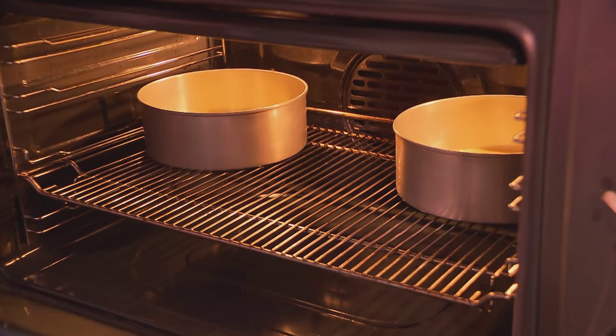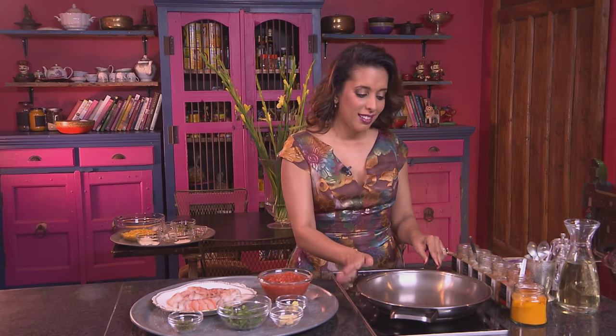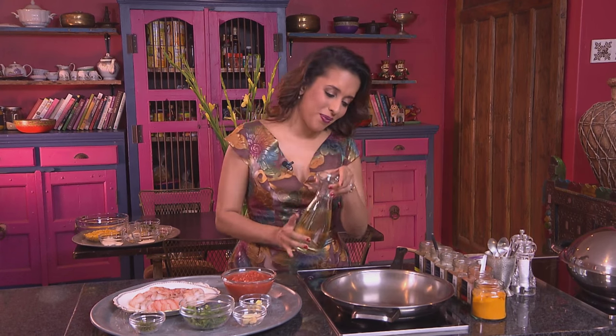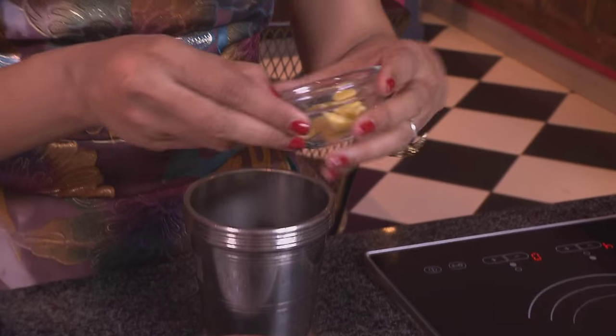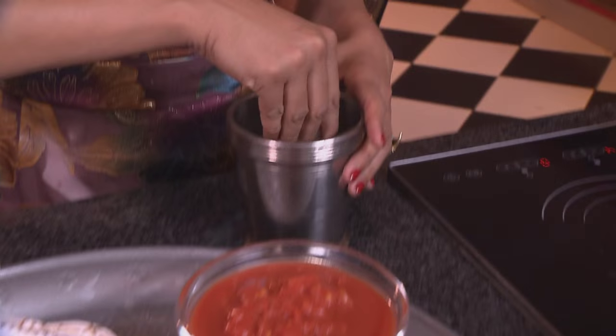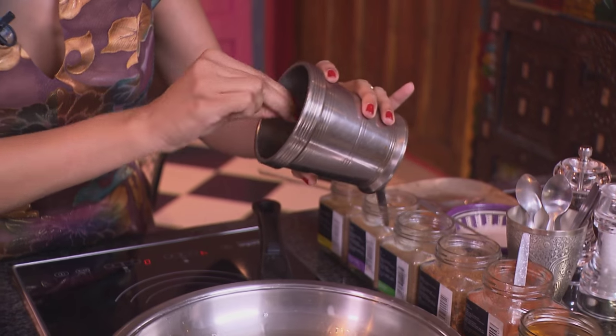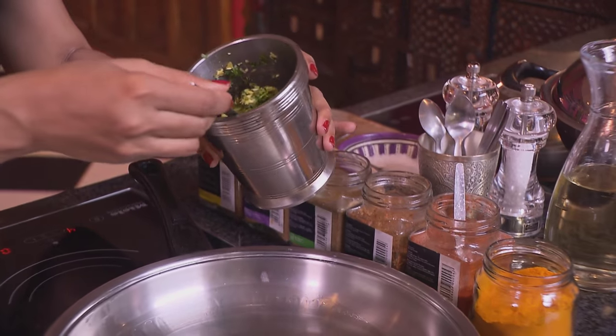Now for the spicy crayfish tails. I've already heated up a pan and in goes some sunflower oil. I heat the oil through gently, and while that's heating up I've got some thin coins of ginger, four cloves of garlic in halves, some chopped green chilli, and a little fresh coriander. Pound that into a rough paste — I love these fresh aromas coming through.